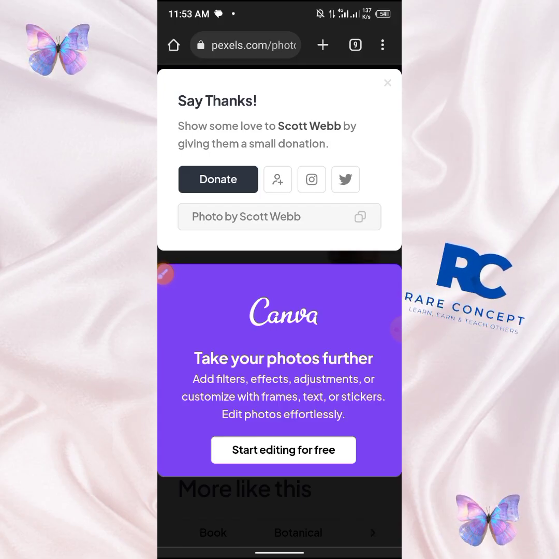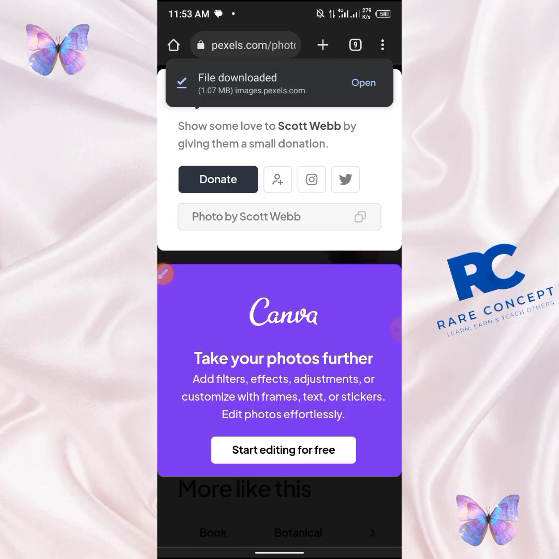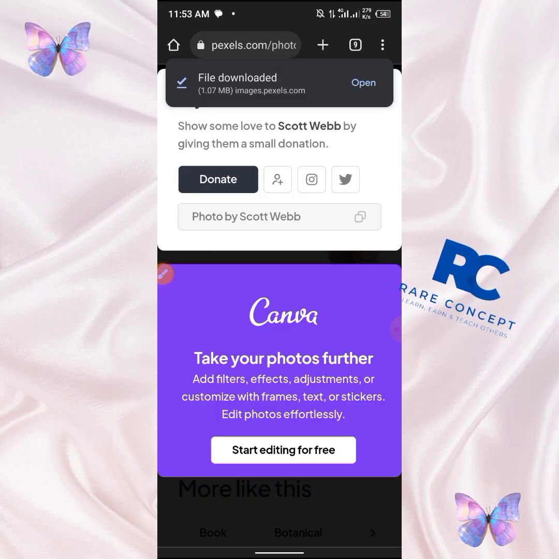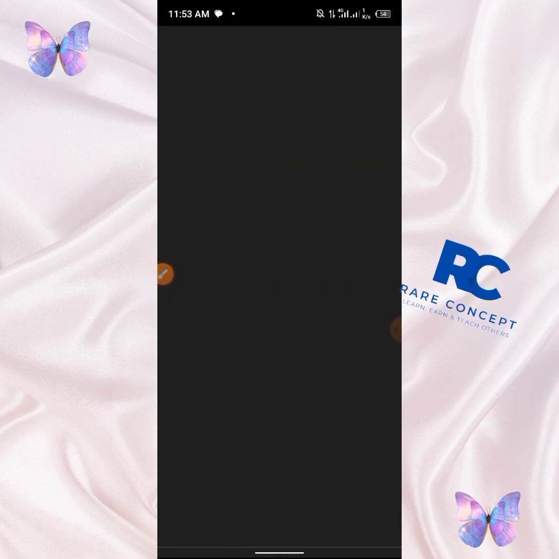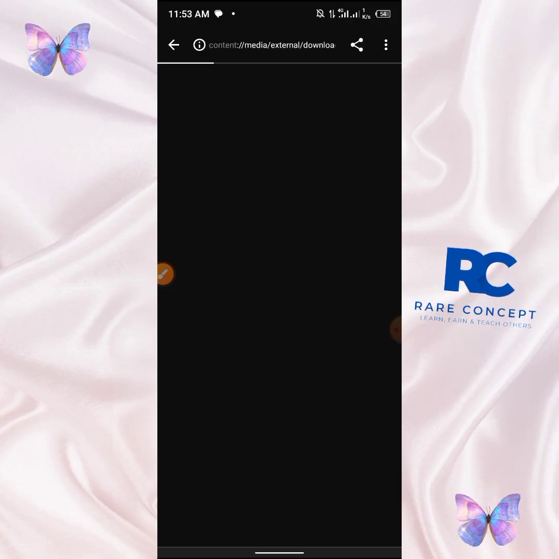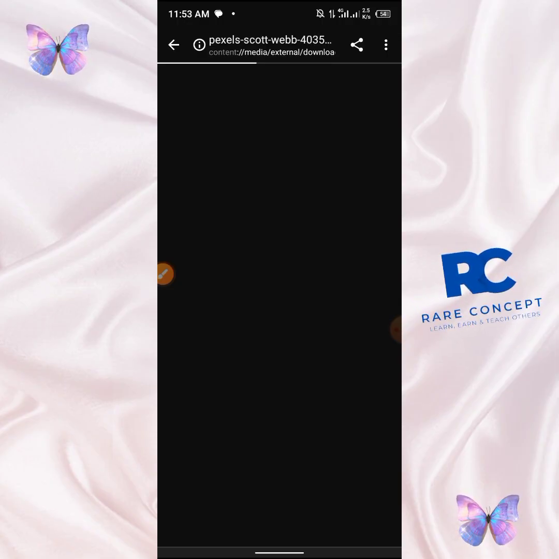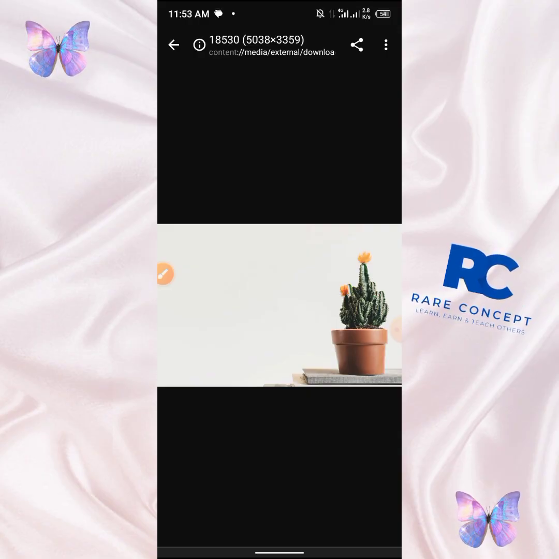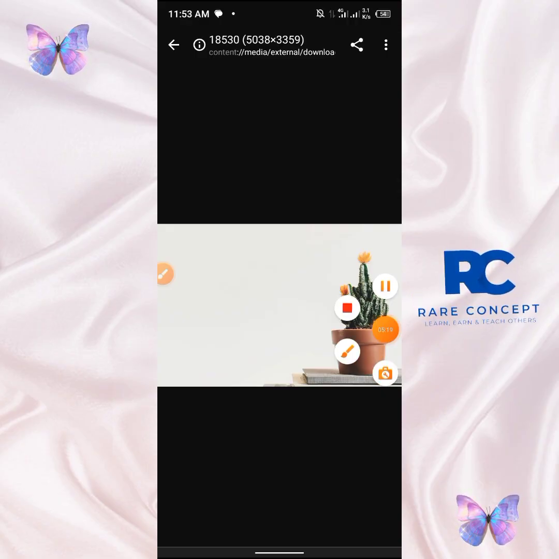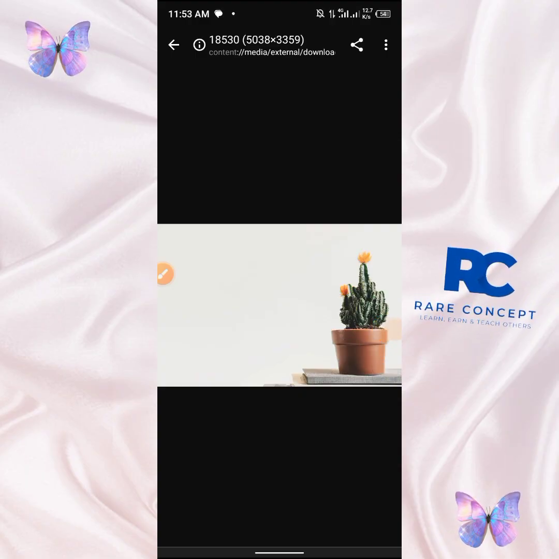even edit it using Canva. I'm going to be showing you how you can edit these images you download from Pexels and how you can place it using the InShot app. So keep viewing and seeing most of the pictures you're seeing. So this is the downloaded Pexels image. You can see this high premium quality images on pixabay.com too and on freepik.com.